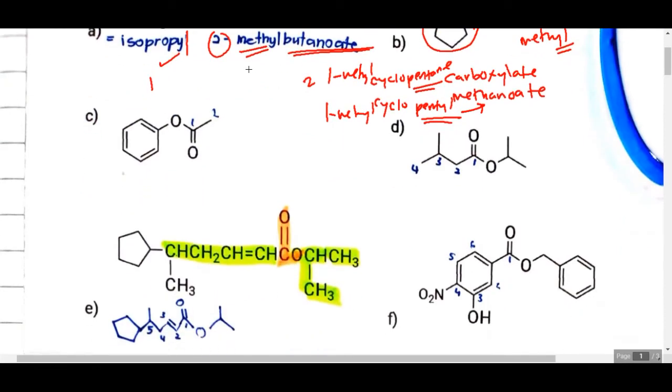Okay, C is looking a little bit tricky because instead of having the alcohol located at the right, it's just the drawback structure, so it's located to the left. However, you already knew that. You need to identify which one is the alcohol part first. Alcohol is anything which is attached to the single oxygen. So in this case, we have a benzene here. Benzene as a substituent, we're going to call it phenyl. And the longest chain for this one is only 2 carbons. Therefore, it will become ethanoic. We change it to ester. It will become ethanoate.